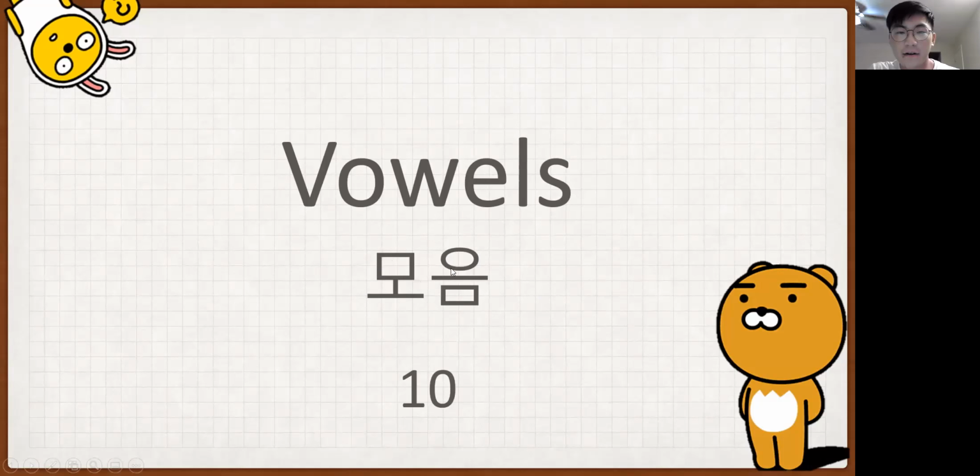And like I said, 이응, if you put it in the initial position on top, then it's silent. So when it's silent, you just pronounce the vowel. Then the ending for this syllable is 미음, so it makes the m sound. If you put all that together, 이응 is silent, this is the vowel, and then m. 모음.